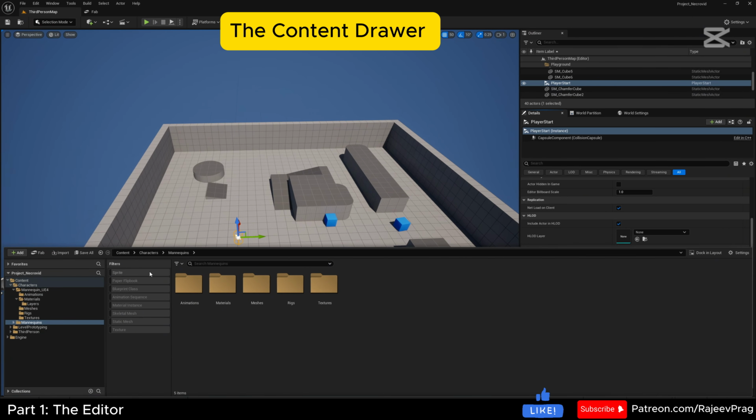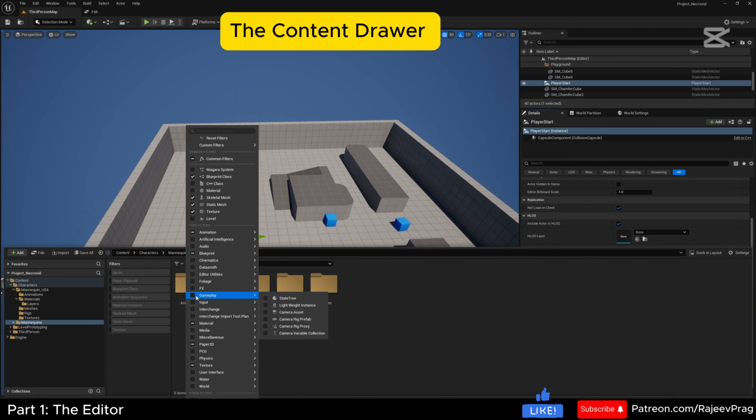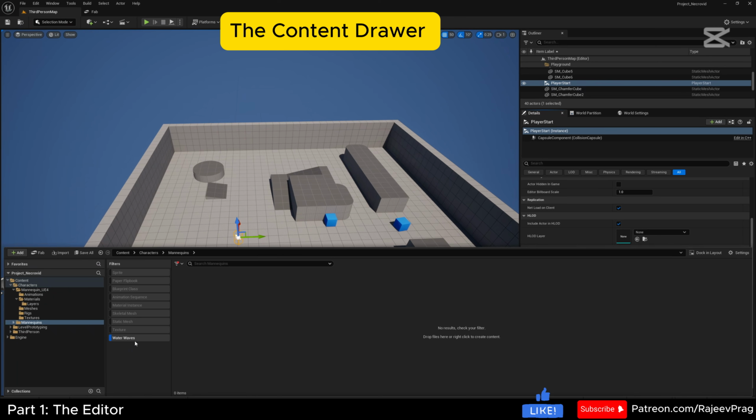Now, by default, you're not going to have any of these filters. These are custom filters that were made in my previous games that Unreal Engine saves and brings forward to the next project that I create. You can easily add a filter in here by selecting this filter option and clicking on which filter you would like to see. If you would like to see all of your waterways in your game, you can just click on this, and then that will add the filter and this will save. So when you open up the next project, this waterways filter will be there for you.